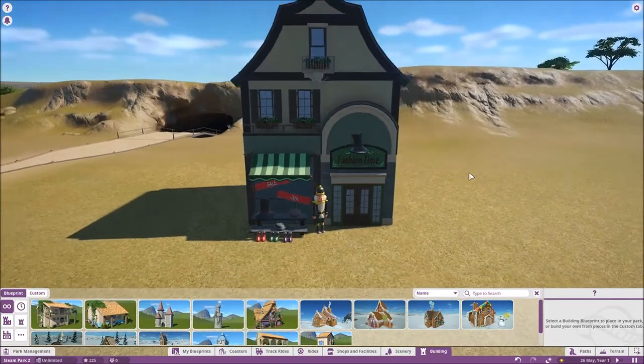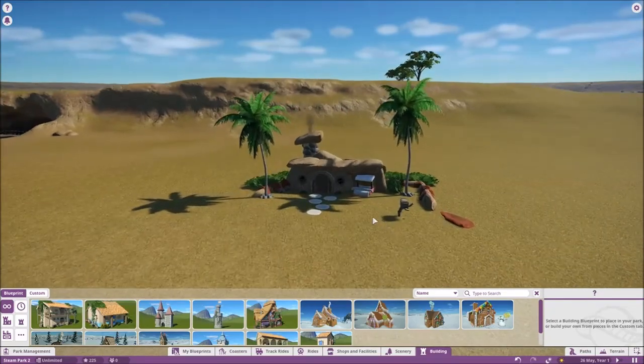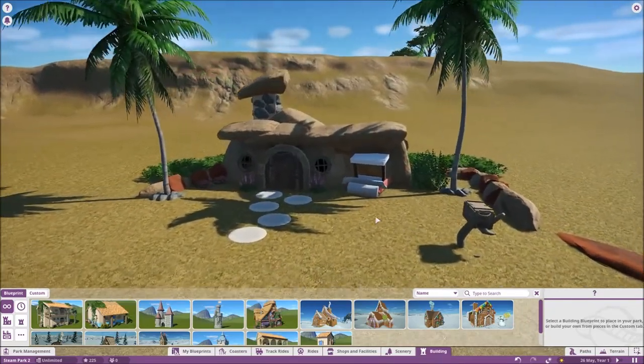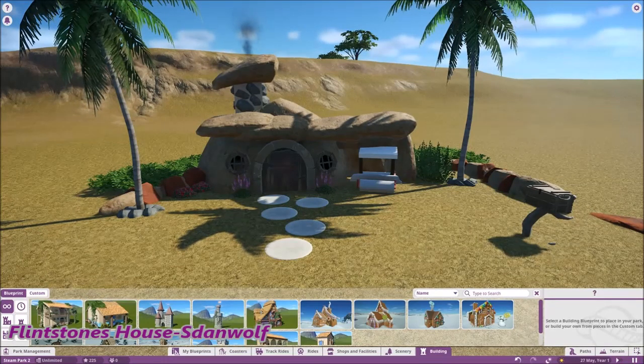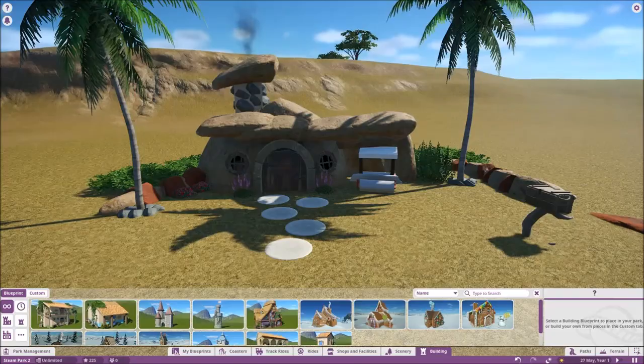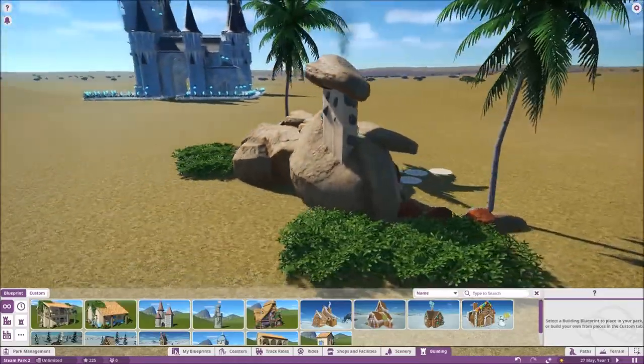Next, we have... Oh, this one. I saw this come up on a Facebook page and thought I've got to have a look at it, because who never liked Flintstones as a kid? This is by Sdanwolf, and it's his Flintstone house. I mean, it's just awesome.